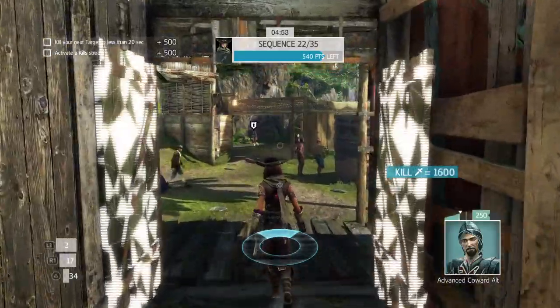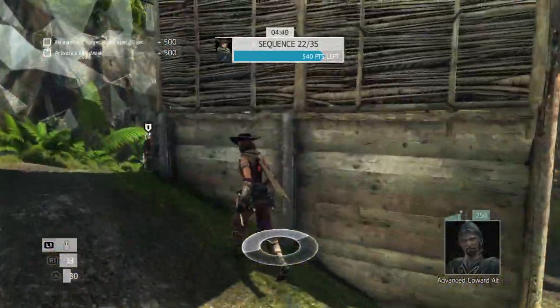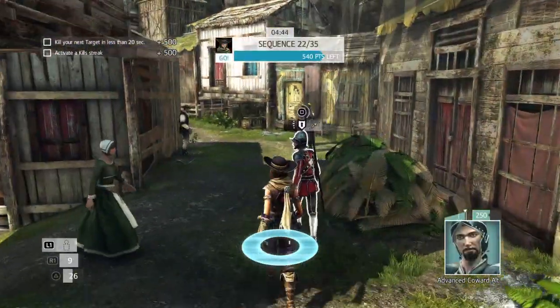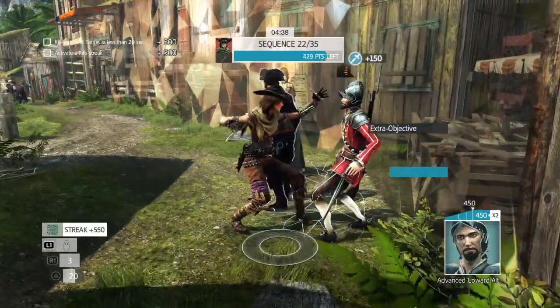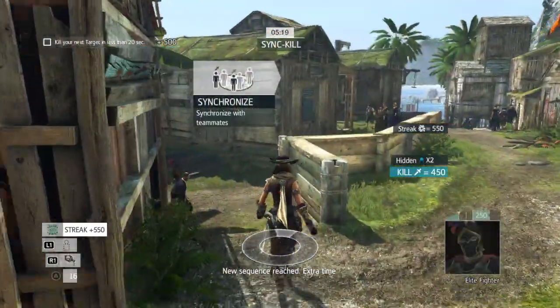That one, normally I like to have poison and glimmer when I do those two. But still, disruption makes it work. Not as good, but it still makes it work. Alright, get the focus in here. Fast. Go! Variety and a sync kill.